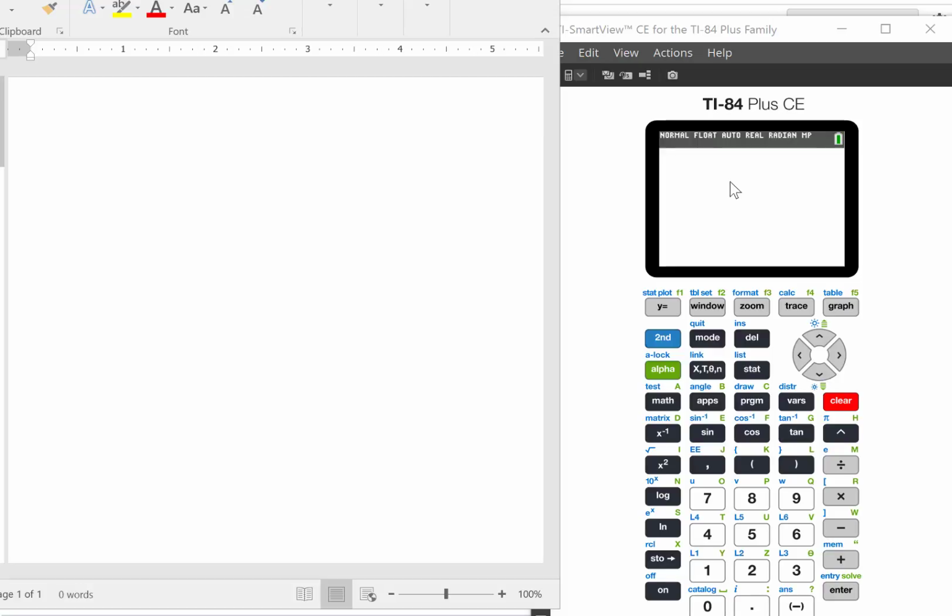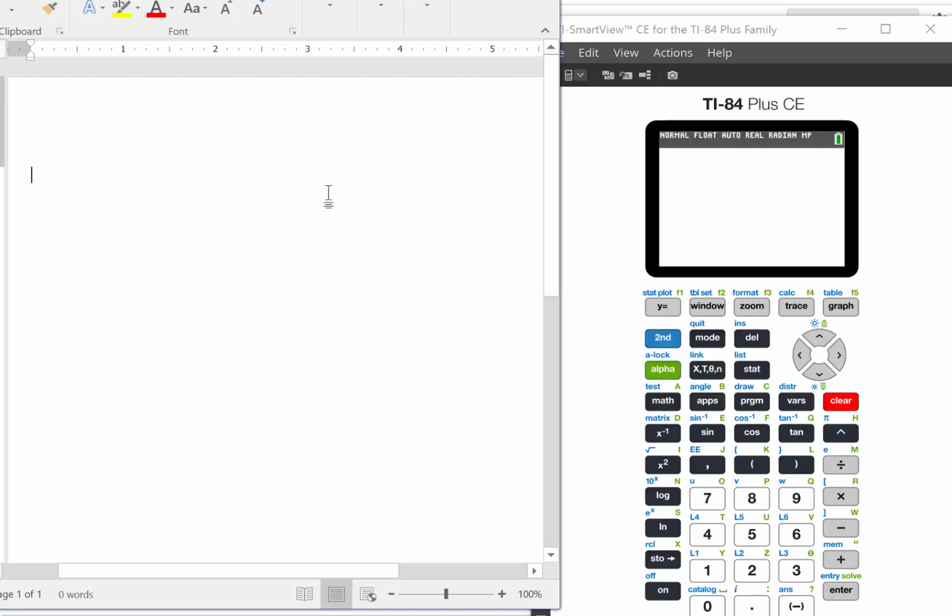So on the TI, you've got to think a little bit more. There are two ways to do it. You can either do the binomial PDF for 8 and 9, because remember we're looking for the probability that we get at least 8. So at least 8 is 8 or 9. So you could do binomial PDF on 8, add that to binomial PDF at 9, and you're done. Another way to do it is to use the binomial CDF function. The C stands for cumulative, and with the cumulative, it will sum up from 0 all the way up to whatever number you tell it.